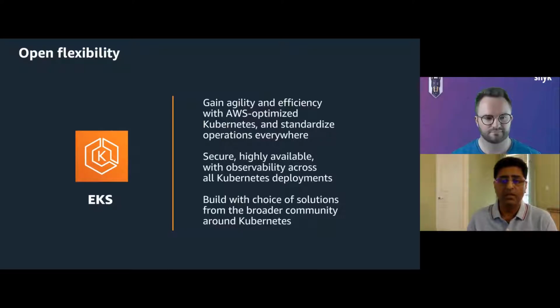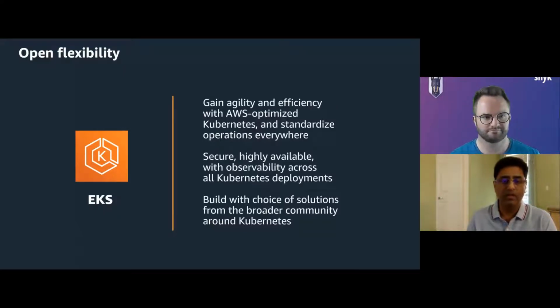Next, we talk about EKS. As the heading says, open flexibility. Teams choose Kubernetes for its vibrant ecosystems and community, consistent open source APIs, and broad flexibility. They rely on Amazon EKS to handle the undifferentiated heavy lifting of securing and operating Kubernetes at scale. Amazon EKS provides the flexibility of Kubernetes with the security and resiliency of being an AWS managed service. EKS is optimized for customers building highly available shared services platforms based on open source technologies. Customers adopting Kubernetes that want open flexibility should start with Amazon EKS.